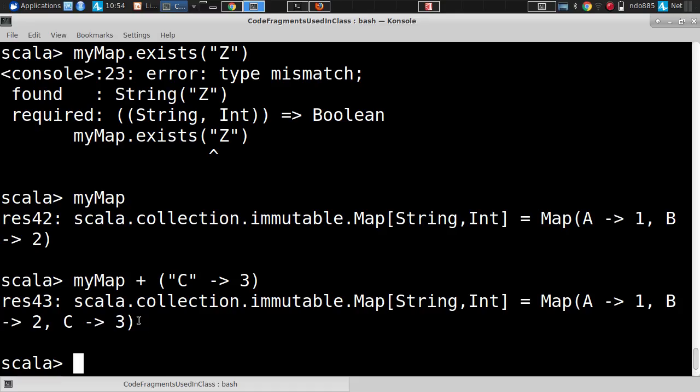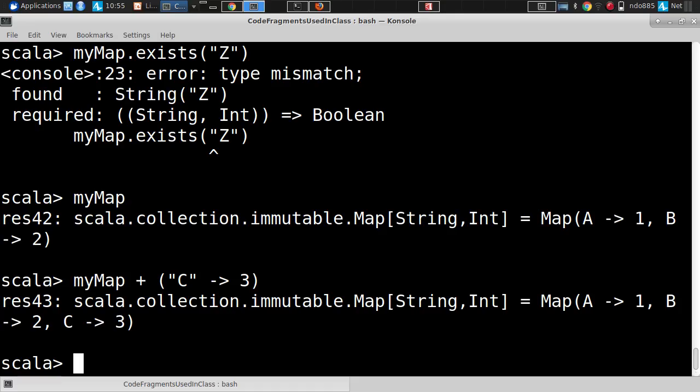Now, don't be fooled into thinking that this must be horrendously expensive. When you're dealing with immutable data structures, as we'll be talking about down the road, they can often be implemented much more efficiently than mutable ones, because you don't have to worry about mutation. You can share a lot of resources.